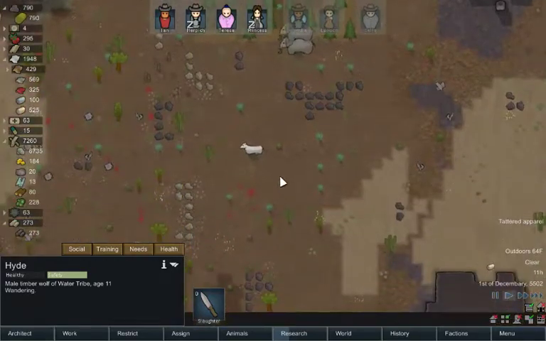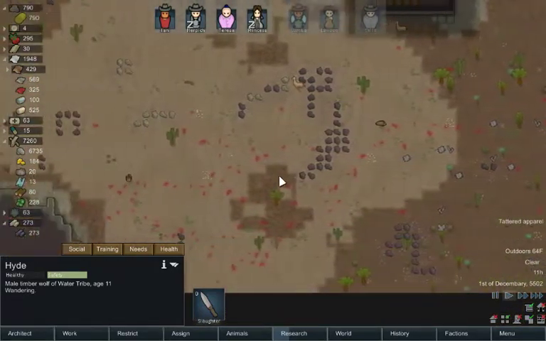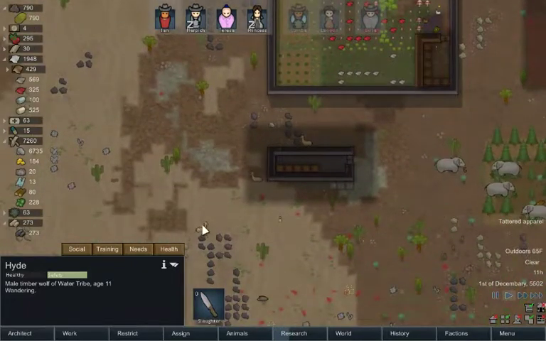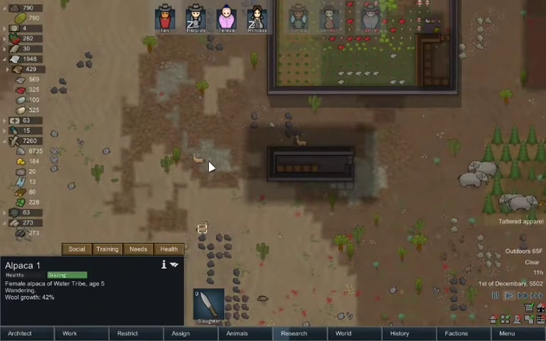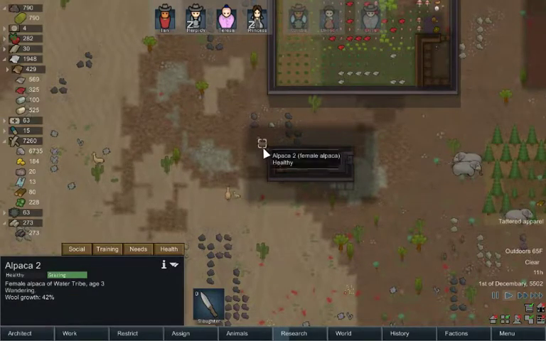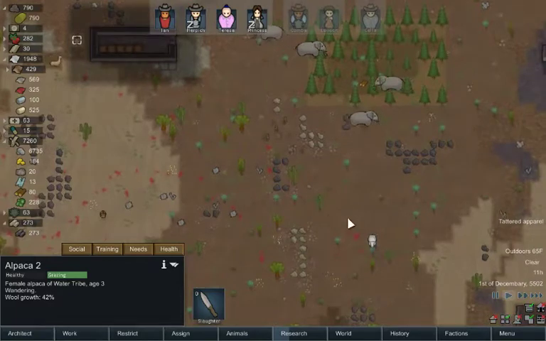We got more crap laying out here that's been harvested from things. Nope. For once, we've actually got it all cleaned up. 42%. 42%.